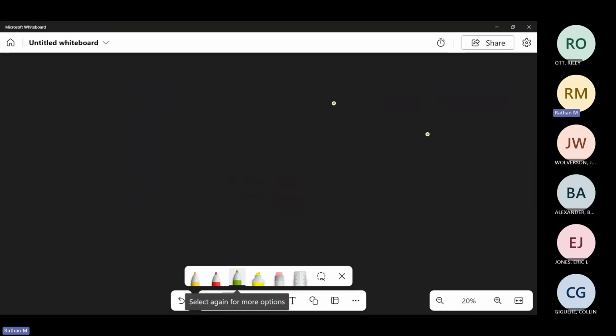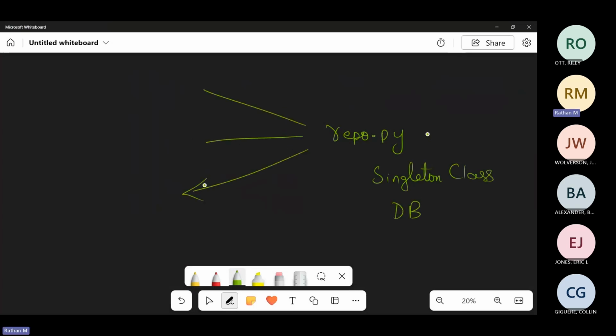And I'll tell you one more reason why we need this. If you have a repo.py where you're going to create your singleton class called database, and you're using this repo.py in multiple files, one is called tts.py, one is called service.py, let's say another file called network.py or signup.py, signin.py, whatever it is.